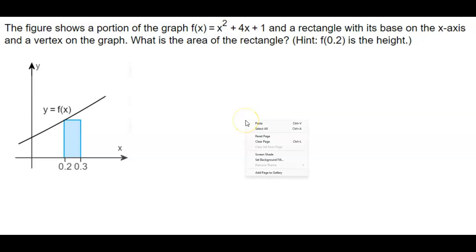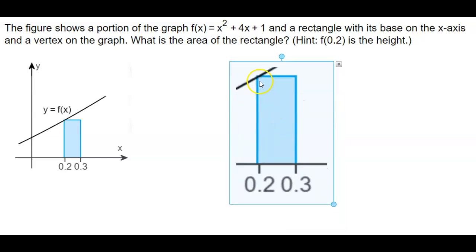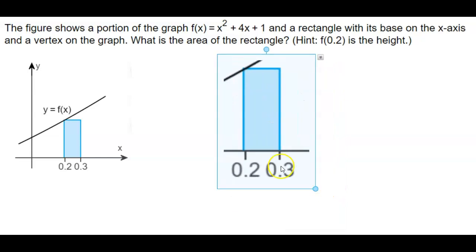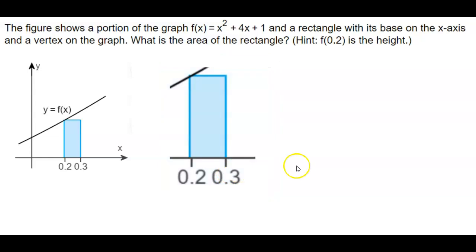Okay, so what is this telling us? So we're going to take a picture of this rectangle and that point on the graph. So here is that rectangle, okay? So what do we need to know first? Well, here is the point f of 0.2. And we want to find out what is the output here, meaning what is this number there?